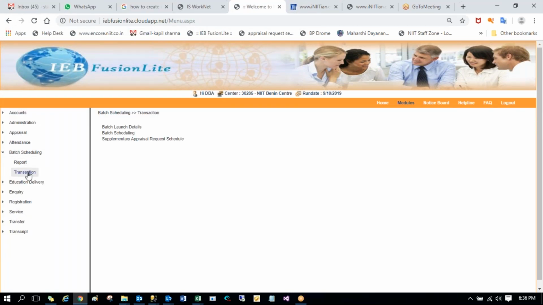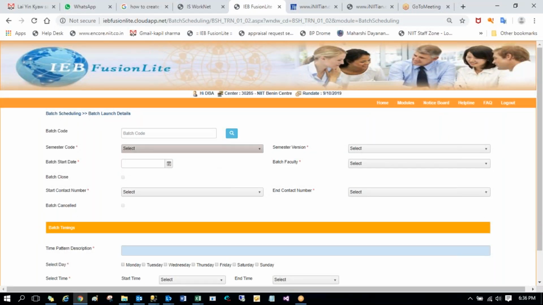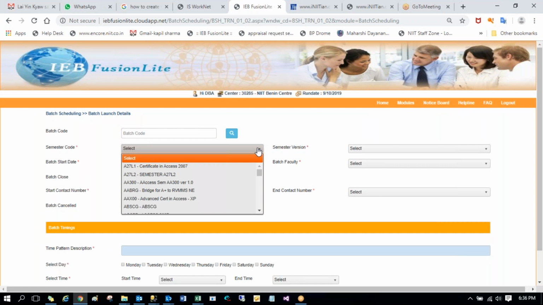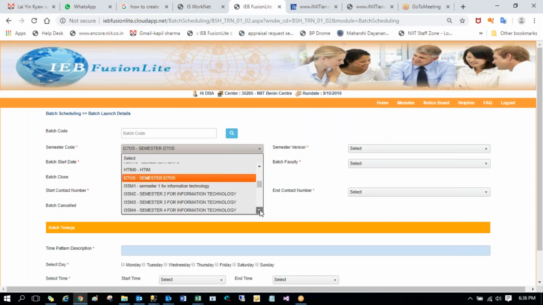Let me check what you are not able to see. In the batch launch, so you're saying that infrastructure management from semester 2 to 5 is not available. You're not able to see that.